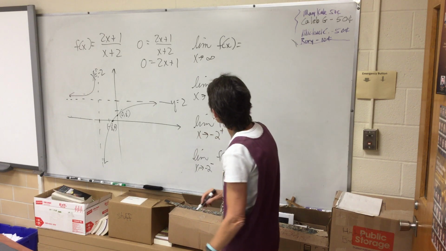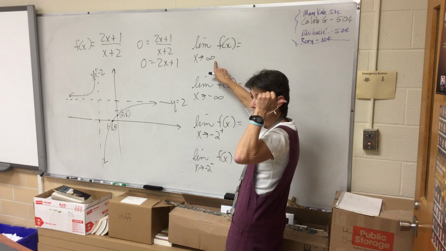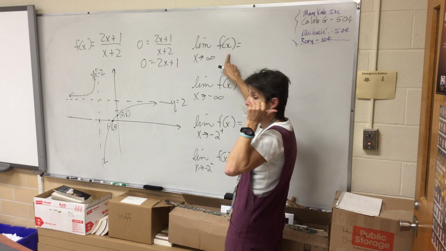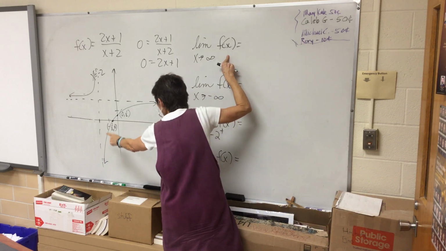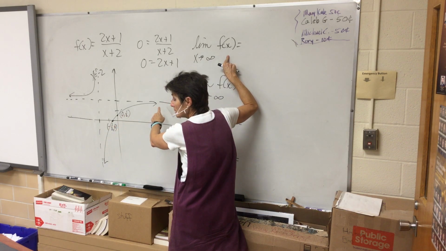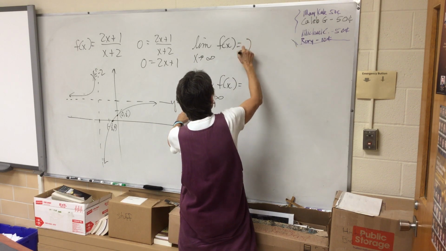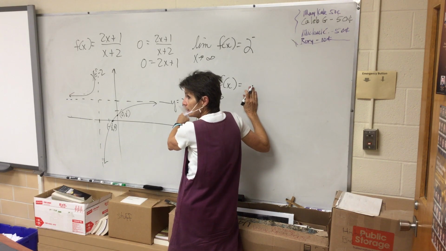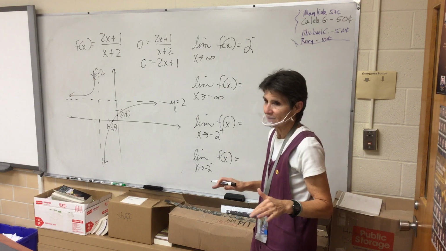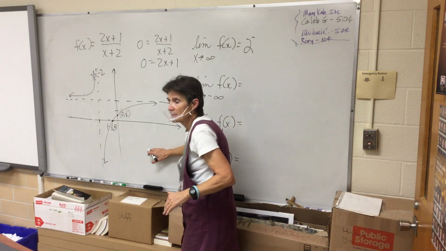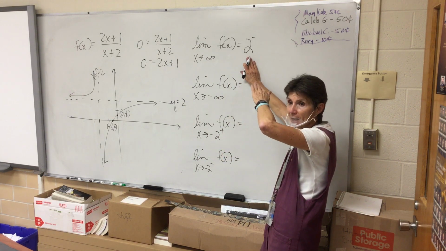All right, so here we go. This says, as we go to the right, what is my function doing? Well, as I go to the right, isn't it going up? Yeah. And it's going up and getting closer and closer to 2, but it's coming in from the bottom. So don't write -2. That's a whole different thing. That's down here. You're saying I'm heading toward 2, but I'm coming at it from the bottom.